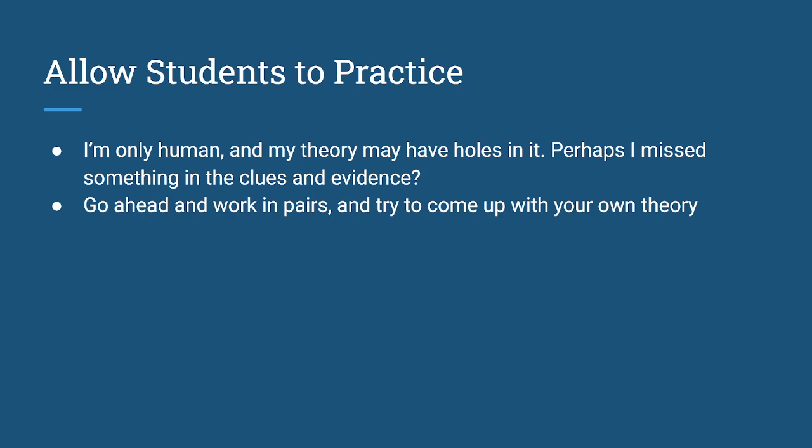However, I would also stipulate to my students that I'm only human and my theory may have holes in it. I would stipulate that perhaps I missed something in the clues and evidence. I would then instruct the students to work in pairs and try to come up with their own theory.